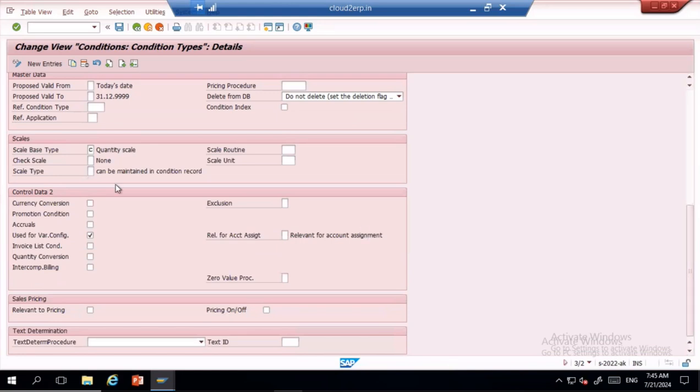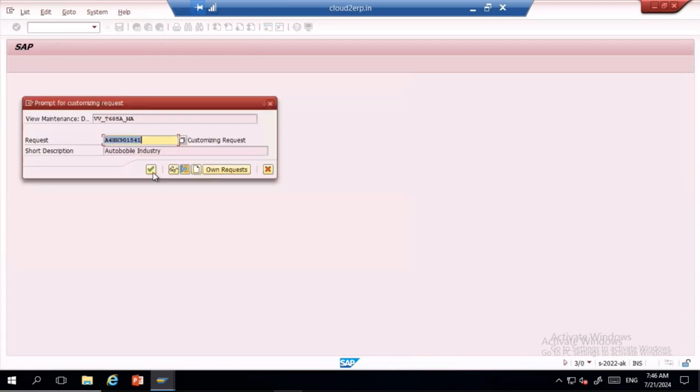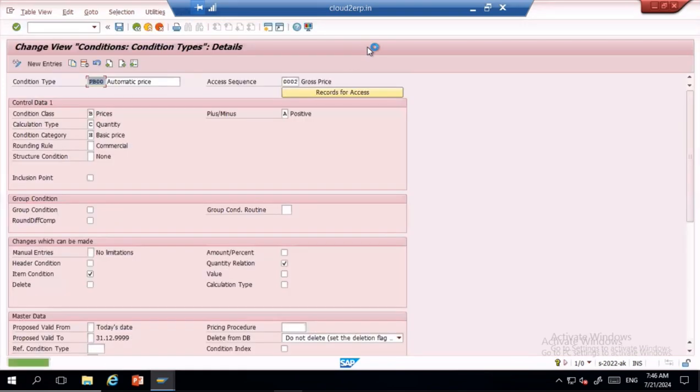And here we are not going to use any scalings. And here we are going to use only these accruals. Explain what is this accruals when I'm configuring the flight. Okay. So as of now, I'll save this. So I'm going to use, for base price, PB00 and PB0X. So let me note that down.